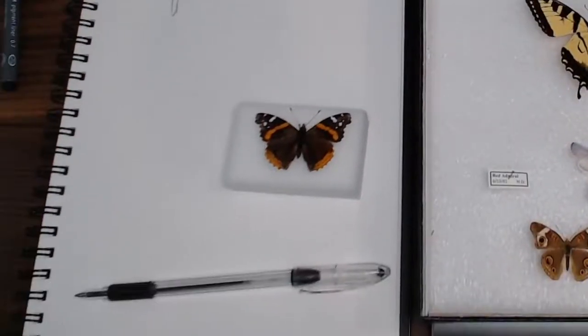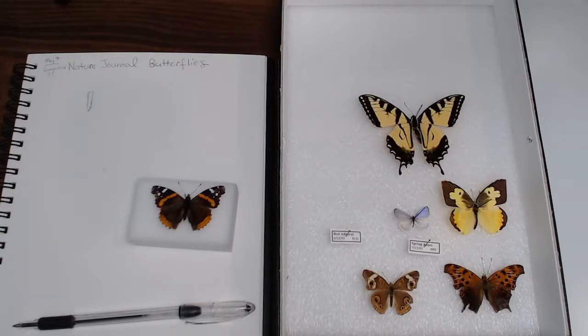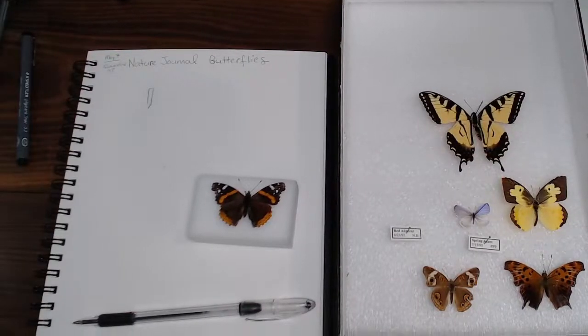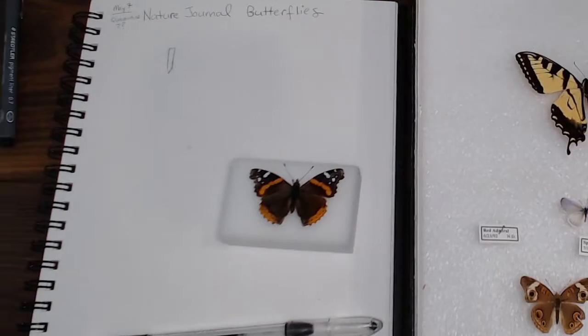Take a look at it, or attempt to, while I rearrange my screen here. Pardon me for technical mumbo jumbo. But yeah, what are you noticing about that butterfly? I'm just gonna change the settings on this camera real quick. I really like its cute little snout. I don't think it zooms in any further than that, so that's about as far as we can go. What else? The chat is quiet today. I see we have some viewers, and it's okay, no pressure.